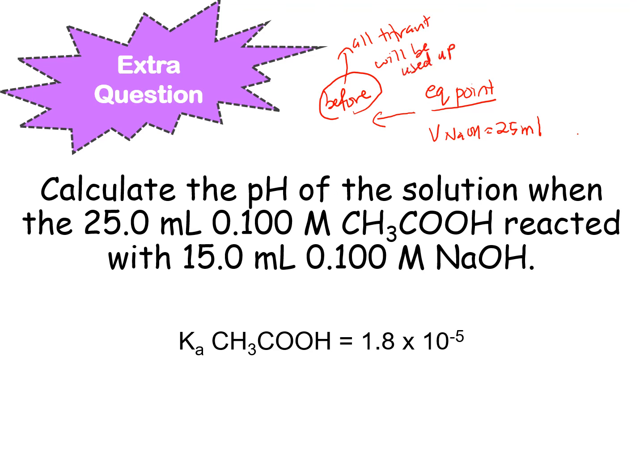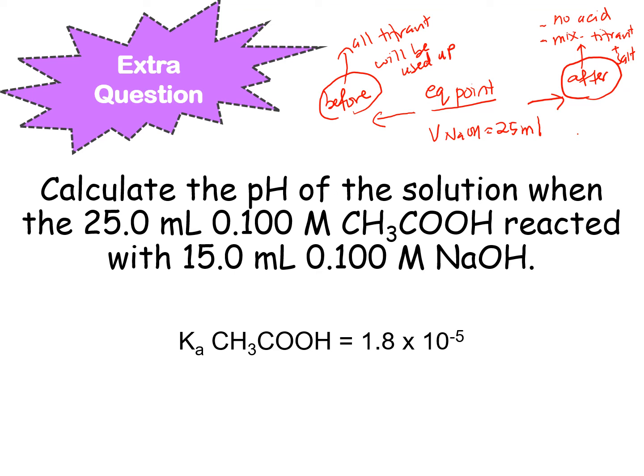Okay, dan kalau kita tambah volume lebih daripada 25 ml, maksudnya dekat sini kita ada after equivalent point. Jadi kalau after equivalent point, dekat sini semua acid dah tak ada. There will be no acid. Okay, yang akan tinggal adalah mixture of titrant plus salt. Okay, itu yang akan tinggal.